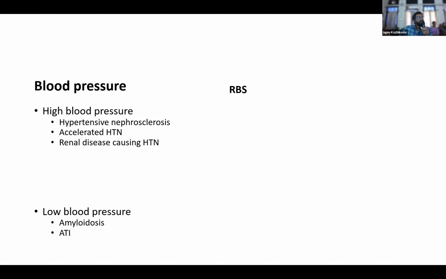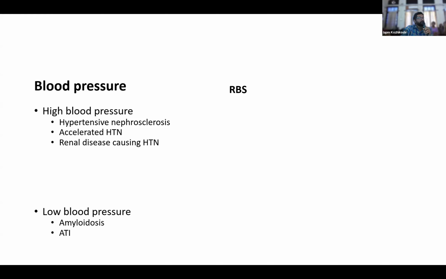And some history, when we get it, can give the clue to diagnosis. For example, if I am getting an elderly patient, say a 70 or 80-year-old person, having recently developed nephrotic range proteinuria and also having hypotension, then the most probable diagnosis from my side would be amyloidosis. Because amyloid will deposit in the heart also and will produce hypotension. And something like acute tubular injury may be caused due to episodes of hypotension.